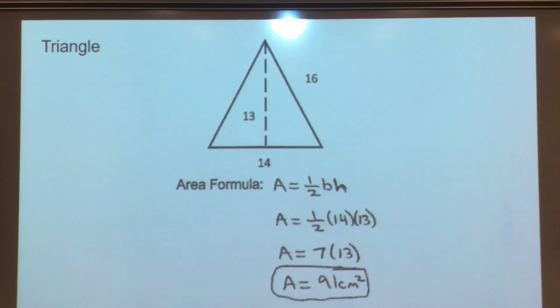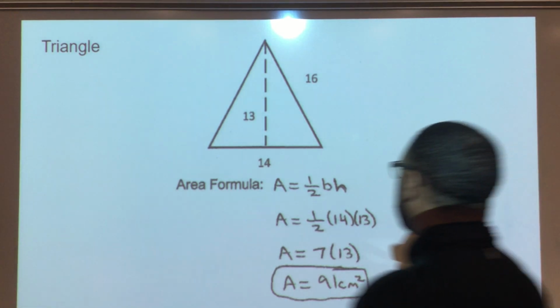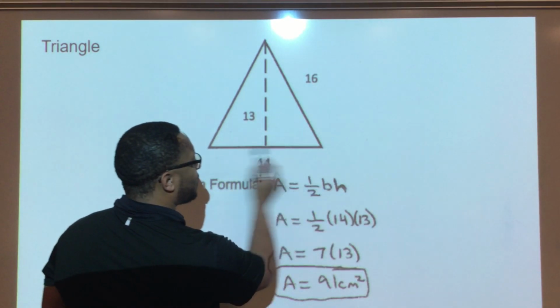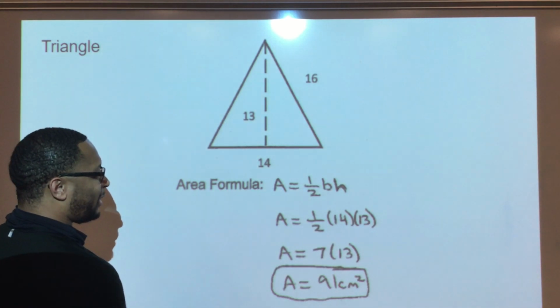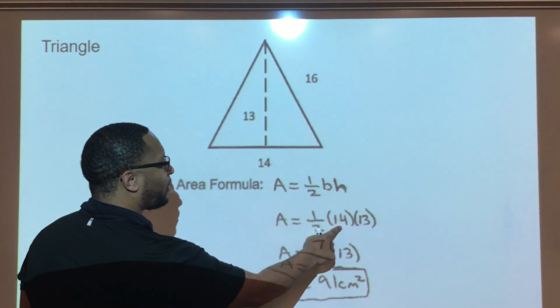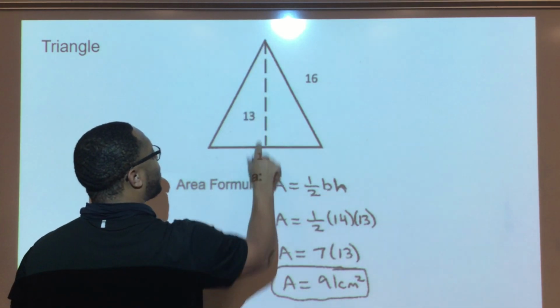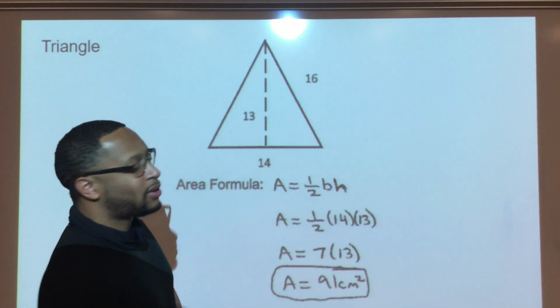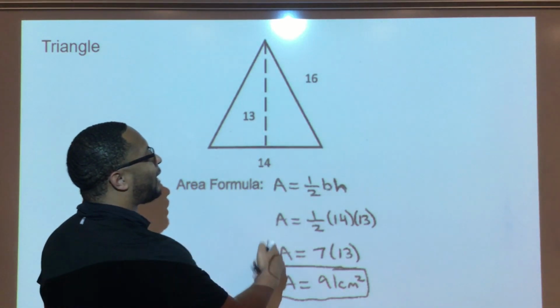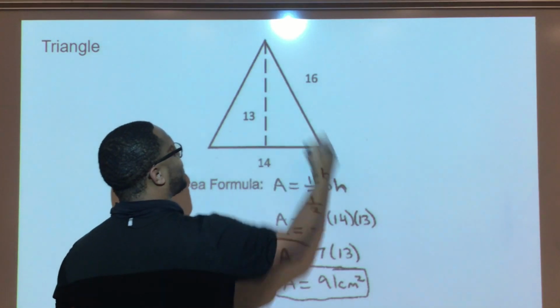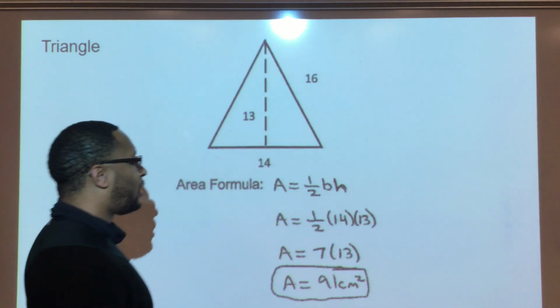And don't worry, you're not going to have to memorize these formulas. Like I mentioned, they're on the formula chart. You'll have that formula chart. Today, we're just showing you how to use the formula. 1/2 base times height. So the base of the triangle is 14 centimeters. So that's going to be where I put my 14. The height of the triangle is the one that's straight up. It's the 13. Sometimes students are tempted to use the 16 as the height, but remember, that's slanted, so that is not the height. Height, you measure up and down.